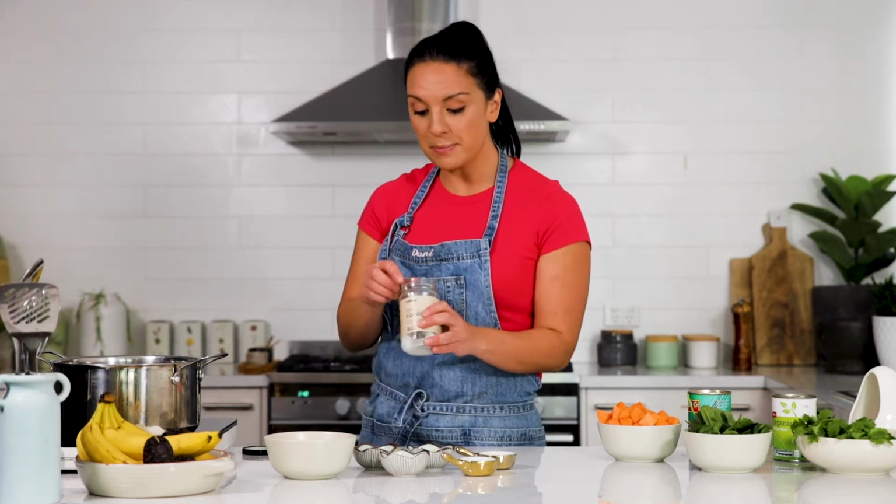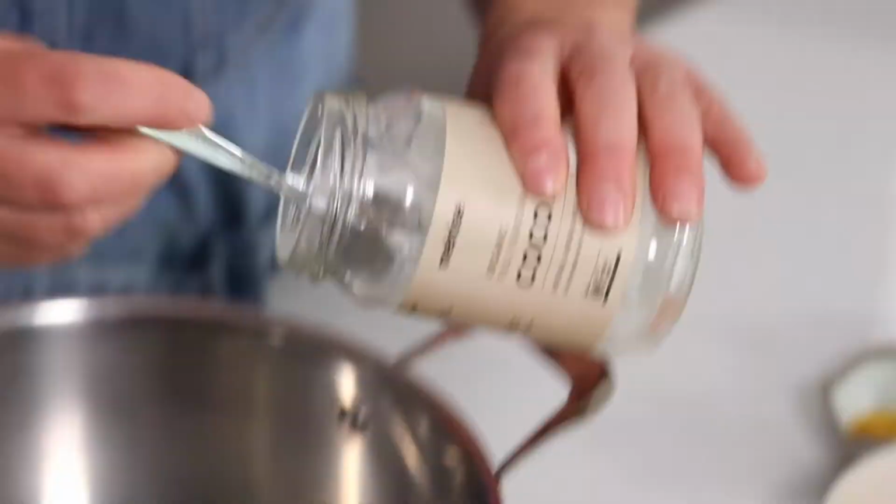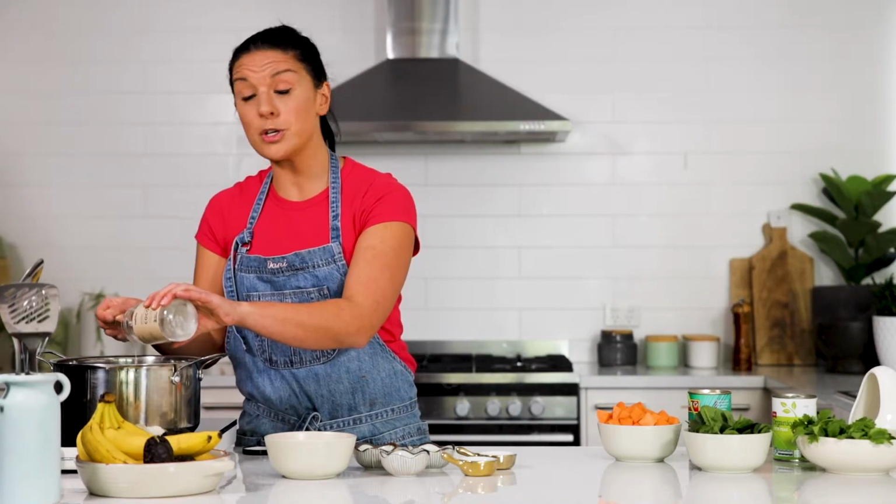I'm gonna start this recipe with a few tablespoons of full flavored coconut oil. If you don't have coconut oil, you could use a neutral flavored oil. I've also chopped up a little bit of ginger and garlic to start off the dal.